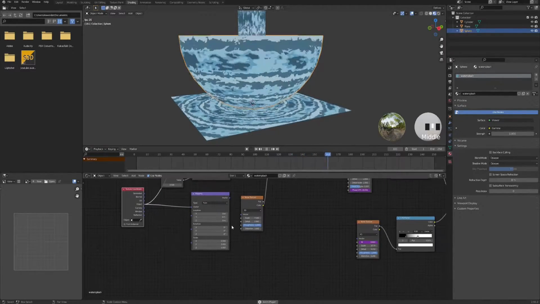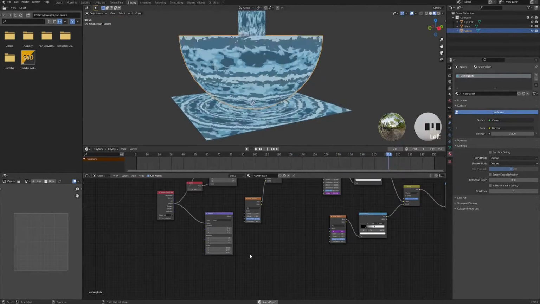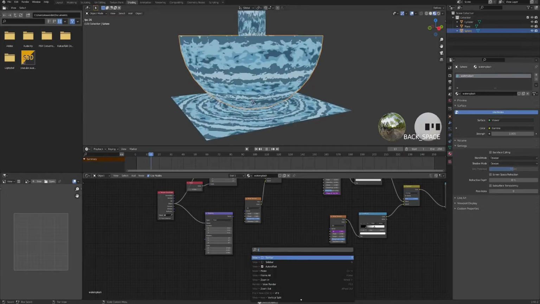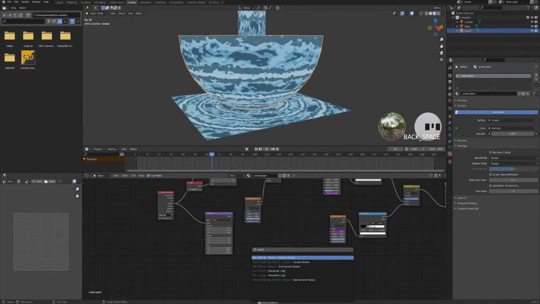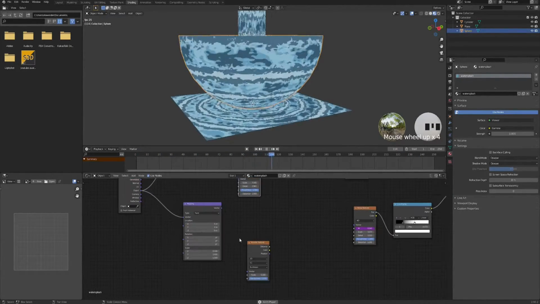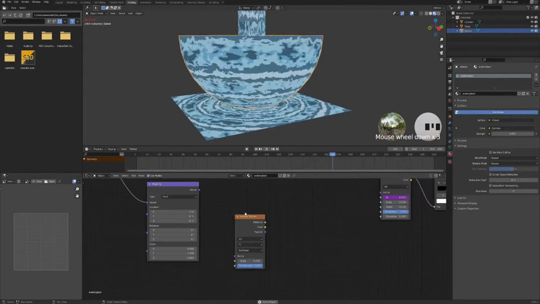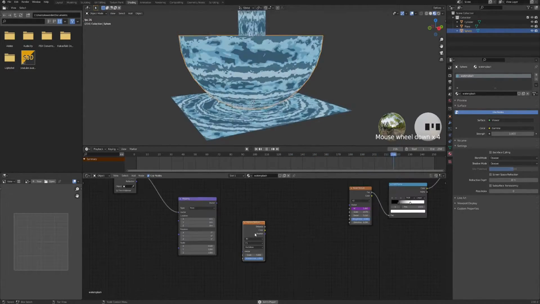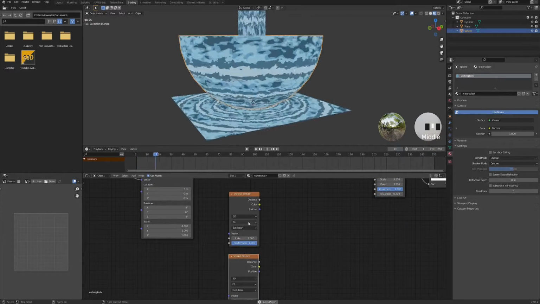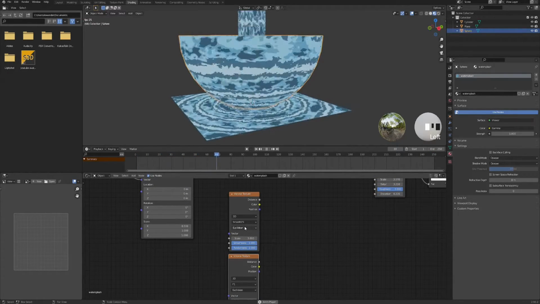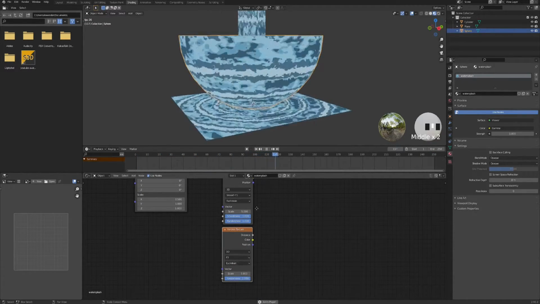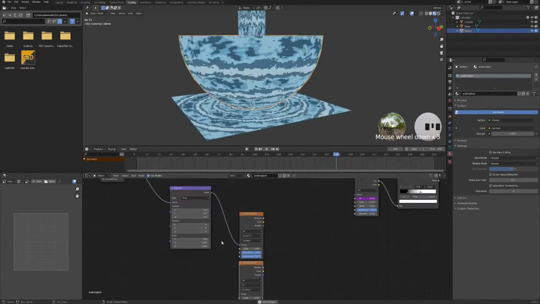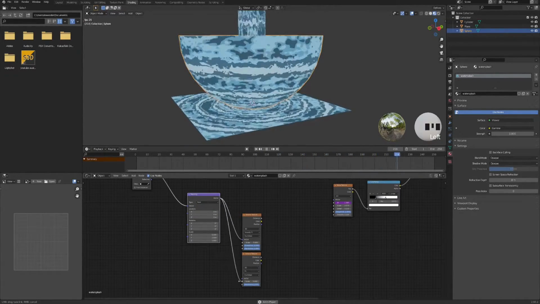Let's connect it to object as well. And now we will need a Voronoi noise. And we will actually need two of them, so let's just also copy and paste. Set one to smooth F1 Euclidean and another one to just F1 Euclidean. Connect both of them to the mapping node.